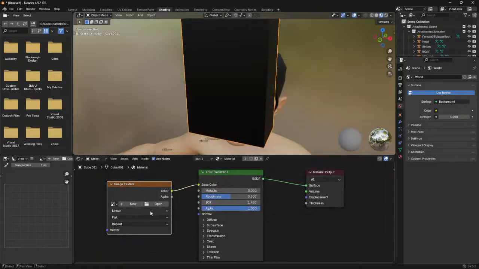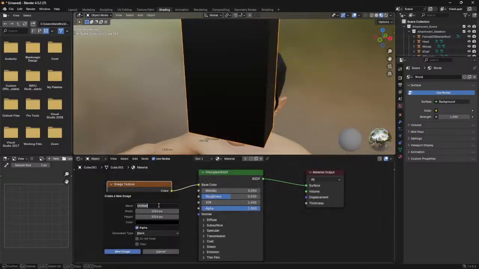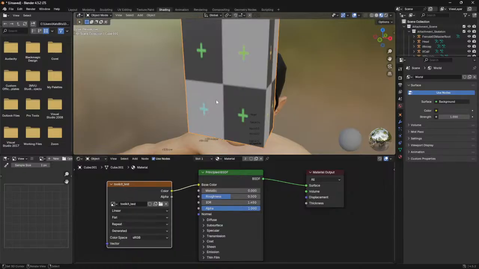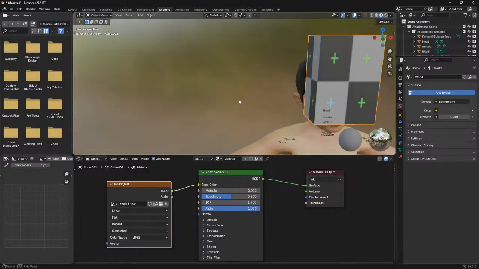Oh, never mind. Let's do a new. Toolkit test. Make this 256 by 256. New image. Once we've selected, let's go with the UV grid. New image. There is our grid.